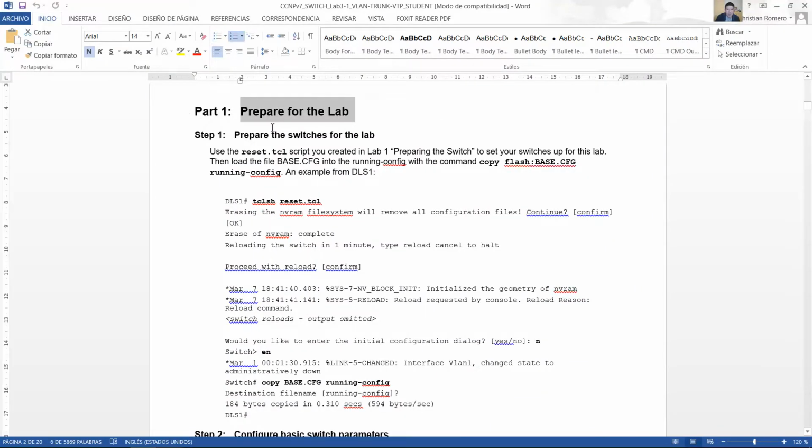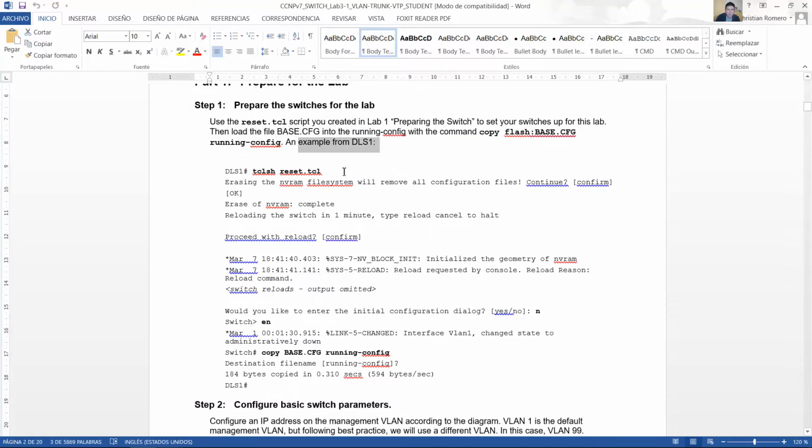Prepare for the lab. Use the reset TCL script you created in lab 1 to set your switches up for this lab. Then load the file base.cfg into the running config with the command copy flash base.cfg to running-config.